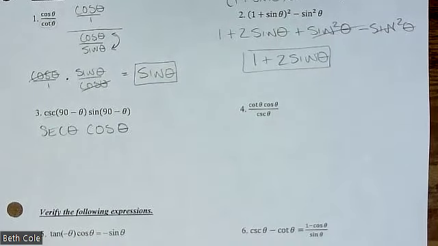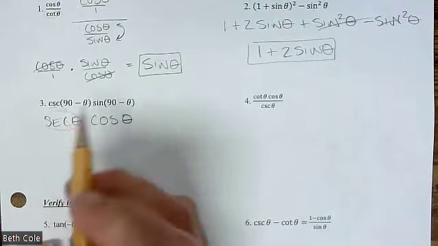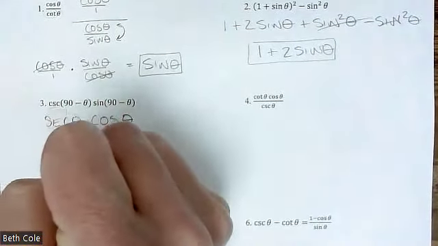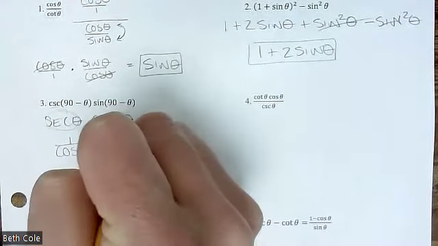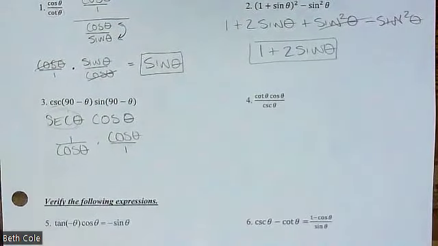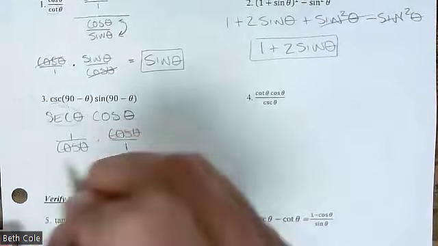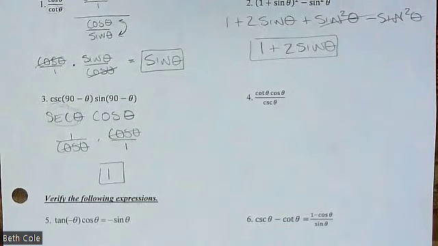That's good. Now you want to replace it all with sines and cosines. What can you replace secant with? 1 over cosine. And then I would rewrite this just as cosine over 1. You're not changing it. If you don't change something, usually putting it over 1 is a good idea. And then what happens to all of that? Yeah, everything cancels. And so your answer just comes out to be 1, which I always think that's interesting when you get like just a number.